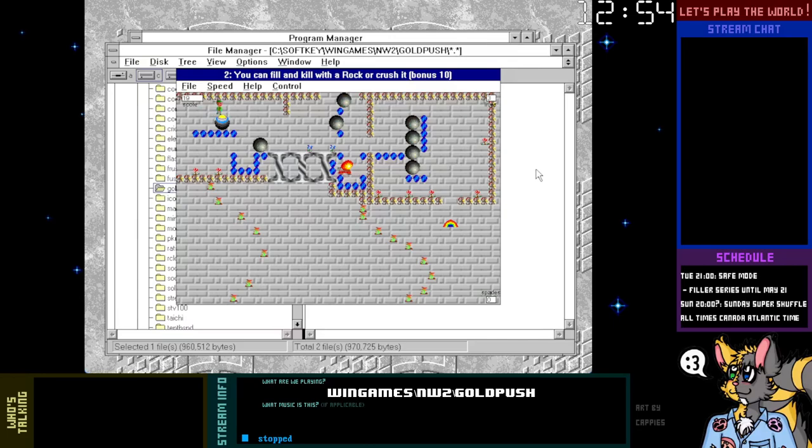Okay, so move the pot of gold onto the rainbow. We're a leprechaun, I guess. You can fill and kill with a rock or crush it. Oh, is this Flappy? This is Flappy, isn't it? Yeah, this is straight up Flappy.